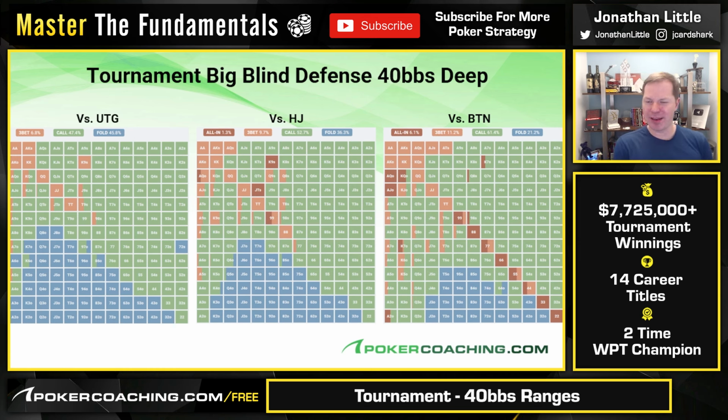Typically in the spot, someone will min-raise. You'll make it something like 7.5 big blinds. They'll go all in, and then you will let go of everything except for your pairs and better and ace-queen and better. Those are going to be the hands that call it off.